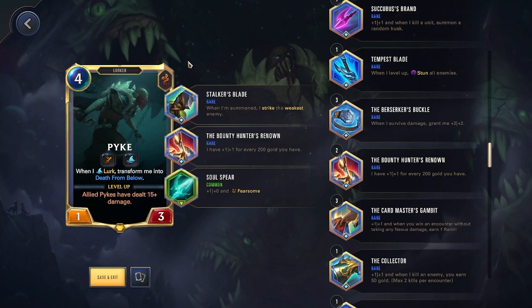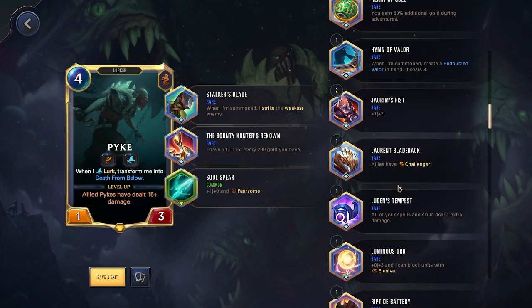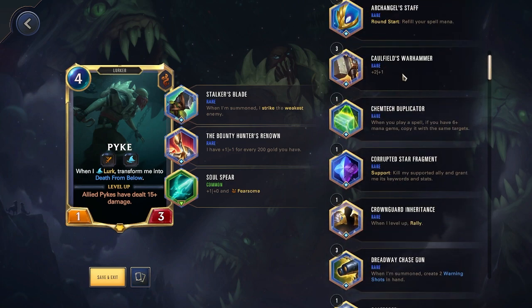Now, from the most recent event, there was a Stalker's Blade in the event pass, so I feel like most people probably have at least one of these. So I'd highly recommend using at least one in your build, and either then pairing it with another Strike Relic, or the Bounty Hunter's Renown, or another stat relic such as the Warhammer. And the Soul Spear actually works surprisingly well, just giving you that little bit of extra damage, because really leveling up your Pyke is your number 1 priority. You want to get that done as soon as possible.